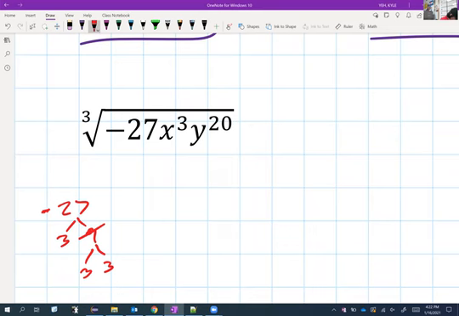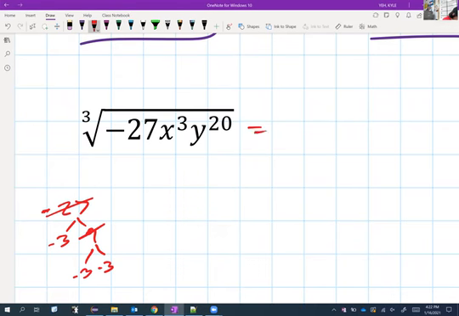Well, I want to show you, what is negative 3 times negative 3? Positive 9, times negative 3 would be negative 27, just what we wanted. The cube root of negative 27 is negative 3. And you'll start seeing these patterns with these odd roots. We can find a real, not imaginary, a real root for an odd numbered root of a negative number.